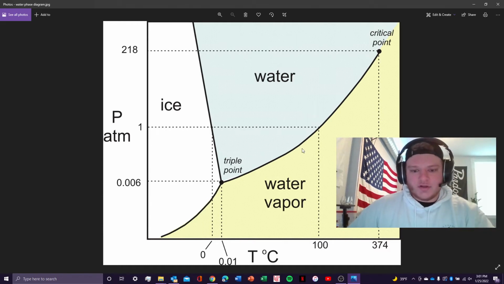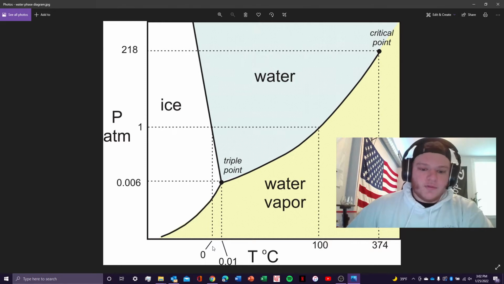Just a quick explanation. So, for example, if you had water at 50 degrees C right here, and at 1 atmosphere, we would fall in the liquid category because obviously everybody knows water at 50 degrees C at our atmosphere is liquid. But if we go past 100 degrees C, which we know is the boiling point of water at our atmosphere, we fall in the water vapor or the gas section, which does in fact make sense.